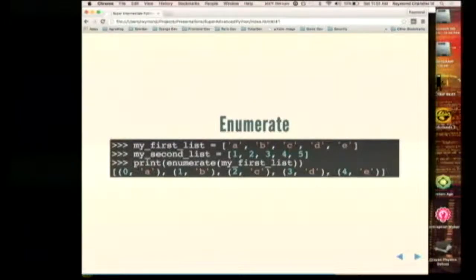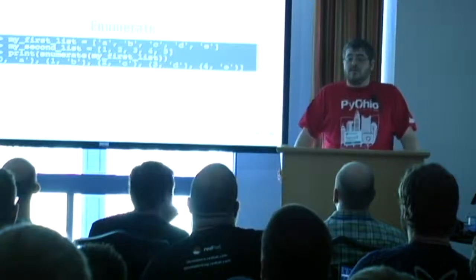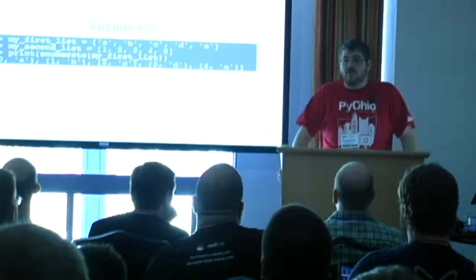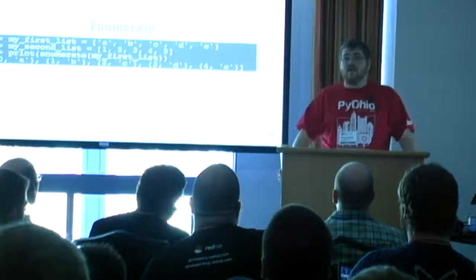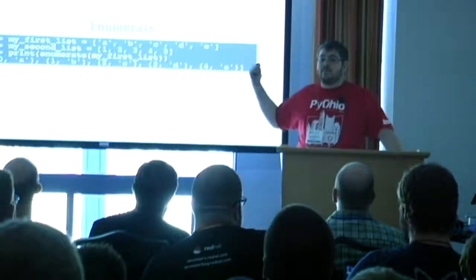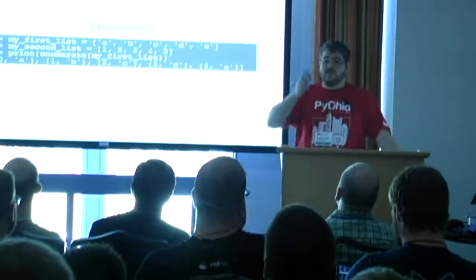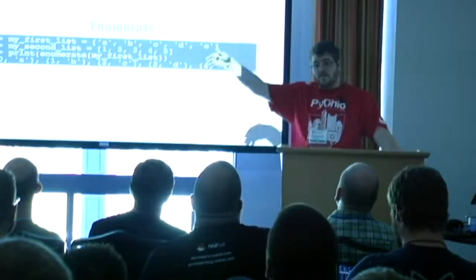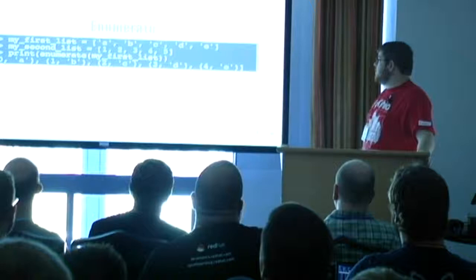Enumerate is a cool method. Enumerate will take your list and it will apply indexes to them. How many times have you had a for loop where you're iterating through items and you actually needed an index? It's pretty rare, but it happens, right? Sometimes you're like, man, I actually need an index here. The built-in iteration through a for loop in Python, you think, there must be something out there that will actually give me the index for where I'm at in my iterator. Enumerate does that for you. So the first item, it will say this is item 0. The second item, this is item 1. The third item, this is item 2, which is what we see here.